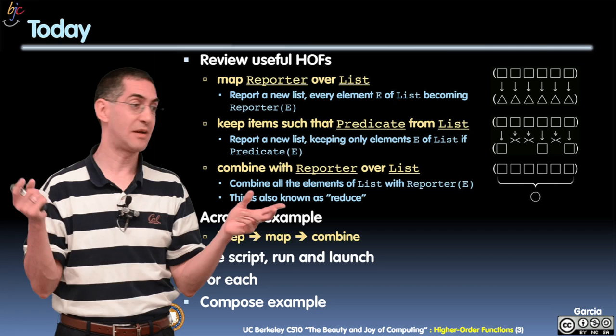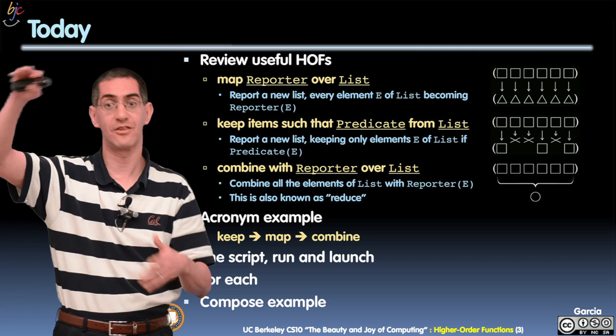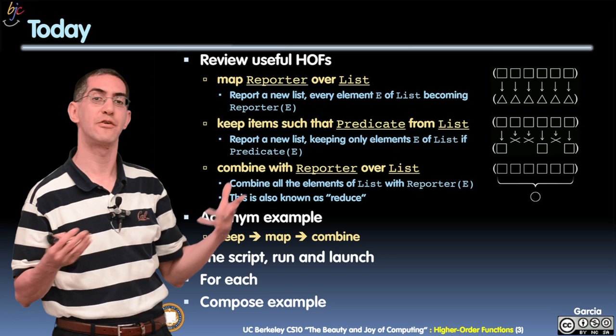Now, you're going to say, well, Dan, these things don't operate on sentences. They operate on lists. So the first thing you're going to need to do is say sentence to list of that. Okay, so now you've got a list where each of those words is in a different element in the list. Okay, the University of California at Berkeley. Can you tell me which of these three common higher order functions you would do next to get to the answer? Keep, what would you be keeping?